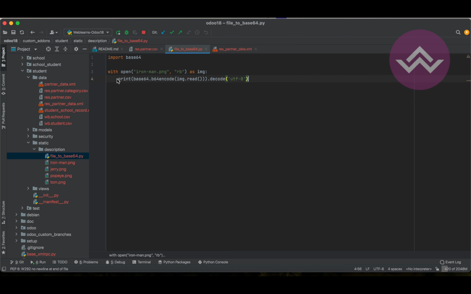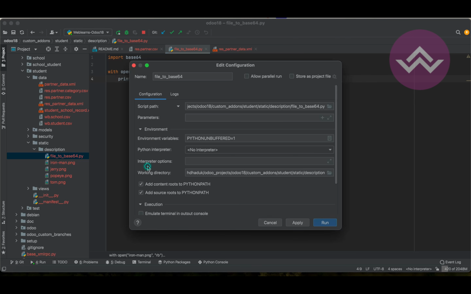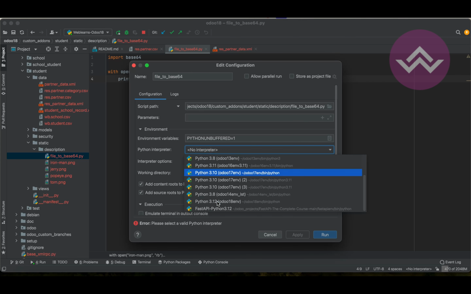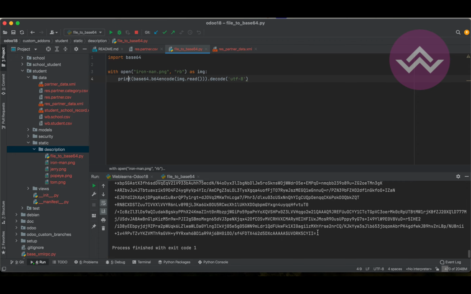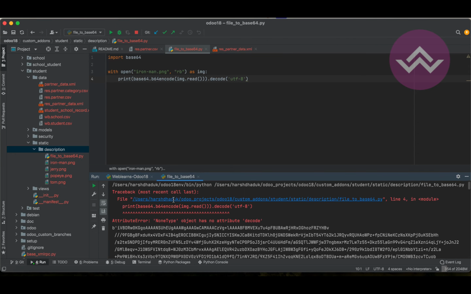Sorry. And now let me print. So you can see we have a long code in base64. We have to copy it.